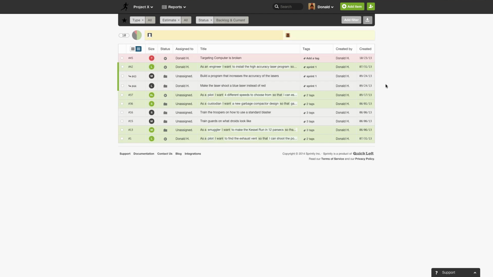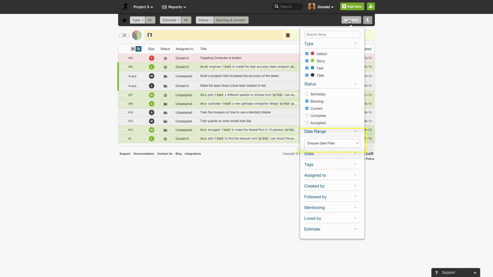The Reports view is a versatile view designed to give you reports based on filters across all item statuses. Using these filters here will allow you to create custom reports that can be used in meetings and updates to help understand the current state of the product. In the Reports view, you also have the option of filtering your data based on date ranges. The date ranges can help you create reports to answer questions like, what items were completed in the last 2 weeks? The Reports view is the project manager's best friend.